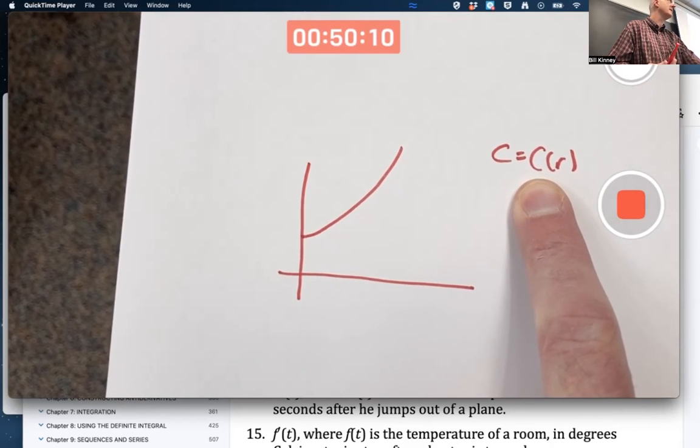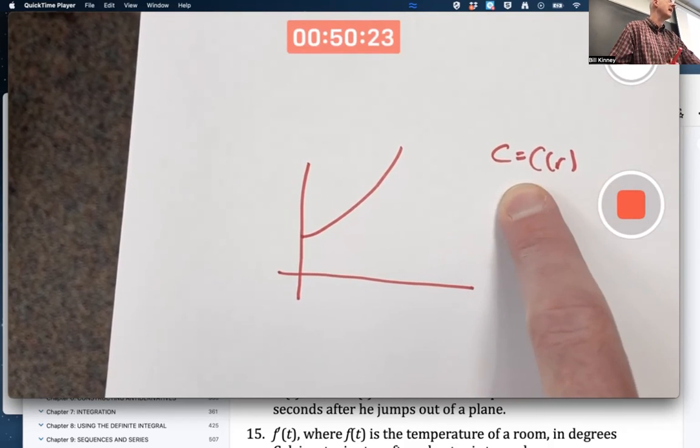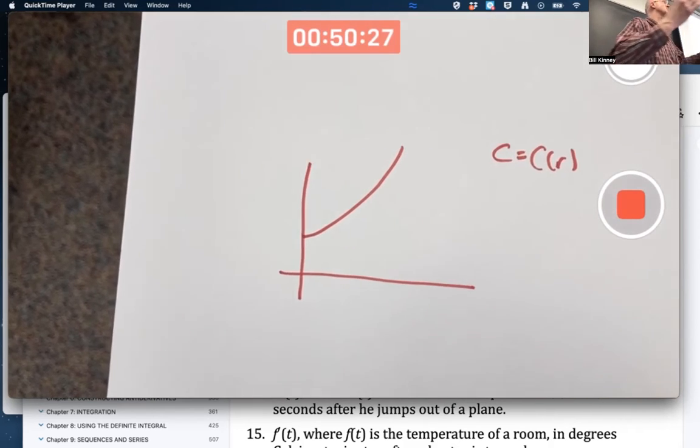It would be better to call this F or G or whatever, some letter other than C or R. But you will see this all the time in science, engineering, business, economics, psychology classes. People will abuse notation. The main thing is just don't let it bother you. Realize it's not super precise math. It's a little confusing, but you just say, okay, I don't have to worry about it. It's okay.